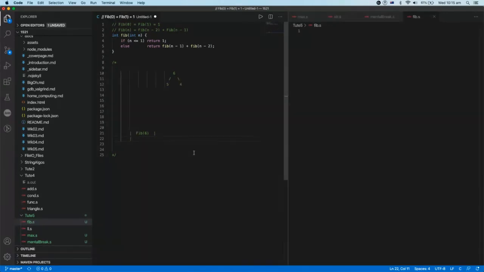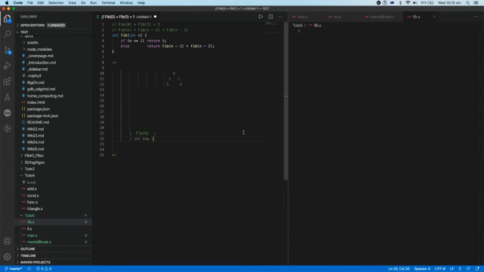So fib of 6 is going to have two things. The first thing is going to have n here, but I'm going to treat n as a register, so I don't need to have variables unless I want to store these as variables, right? So fib of 6 does require us to store one of these. We have to temporarily store one of these values before we can move on to the next one. So we'll have to store one of these in the stack. So we'll just call it temp, right?